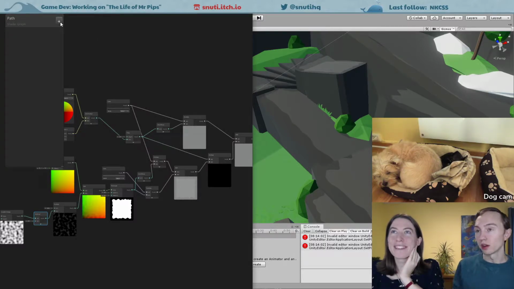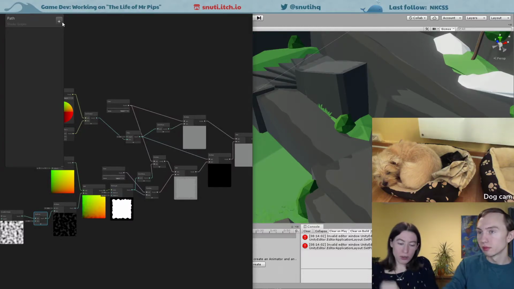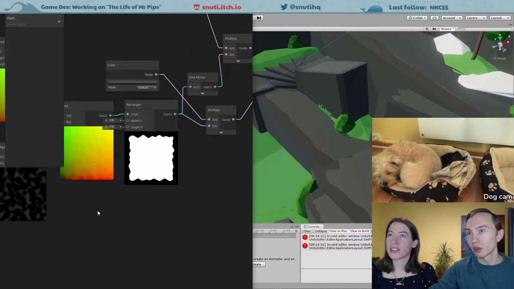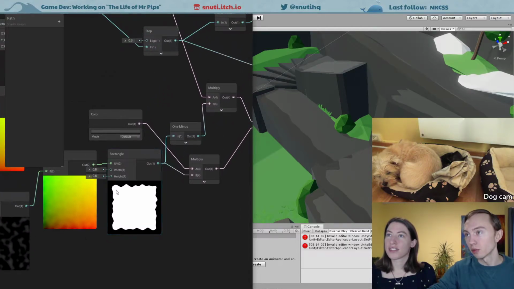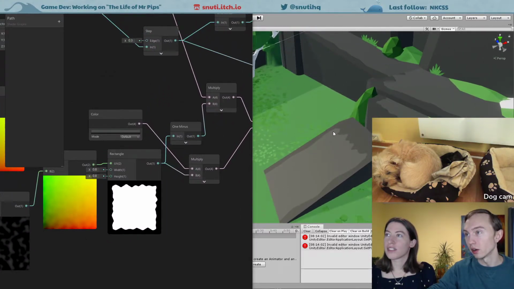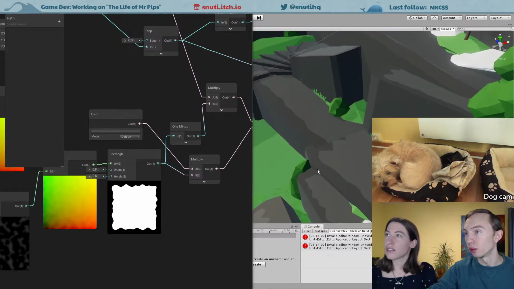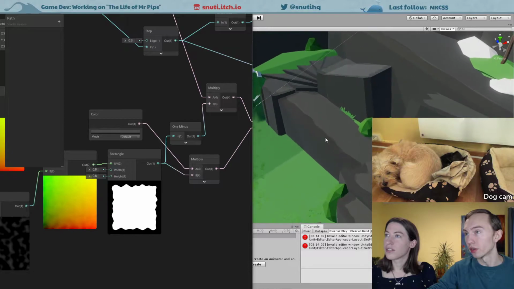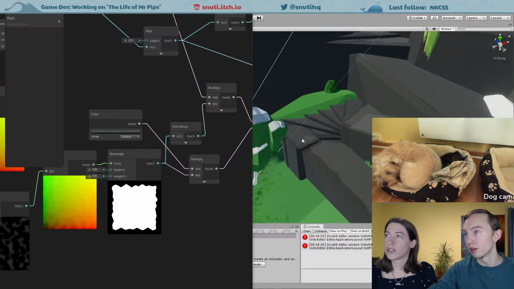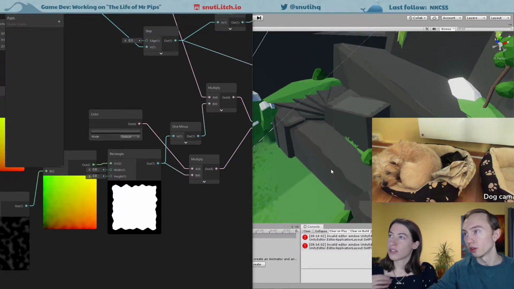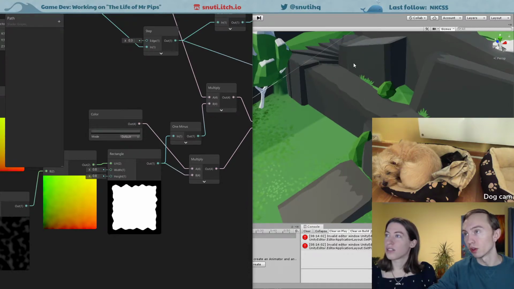But yeah, I will just point around a little bit so we can make a plan of what we're gonna do. I think we need to expose the width and height here, so we can make it different. For example, right here, I would like this to go to the edge. Yeah, that makes sense. And here we can move it further out. This one could be further to the edge. Maybe remove it on this one. So for each one of those variations, we need to make a material, but we can use the same shader.